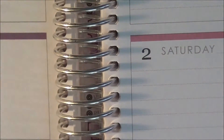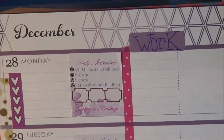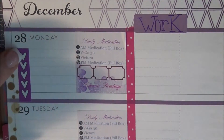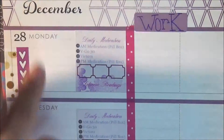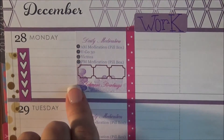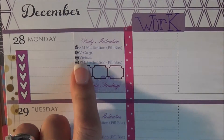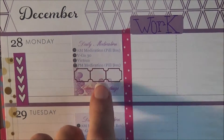So let me flip the page here. This is my daily spread. As you can see, I have a to-do sticker here so I can write my things out that need to be done. I have my medication list here as well as little boxes — again, I just did this on Avery.com. For those of you, especially that are diabetics or have daily reminders of things that have to be taken at specific times, I can definitely do a video on this — just let me know.